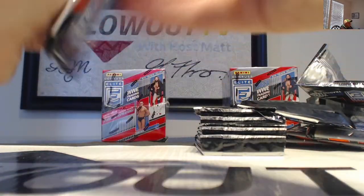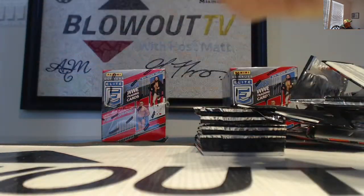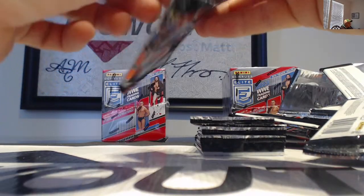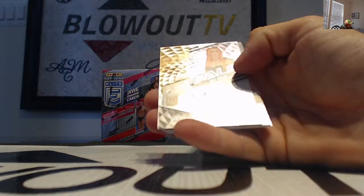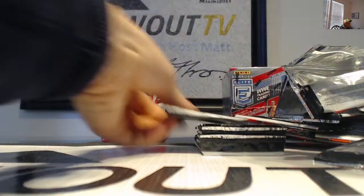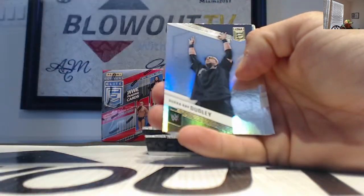Matt Riddle, full throttle. John Cena, powerhouses. It's unnumbered. Bray Wyatt, red. Stone Cold Steve Austin, Spellbound, and then we have an on-card autograph, Gigi Dolan. Pen pal signatures, unnumbered. Kofi Kingston, full throttle. Roman Reigns, Spellbound.